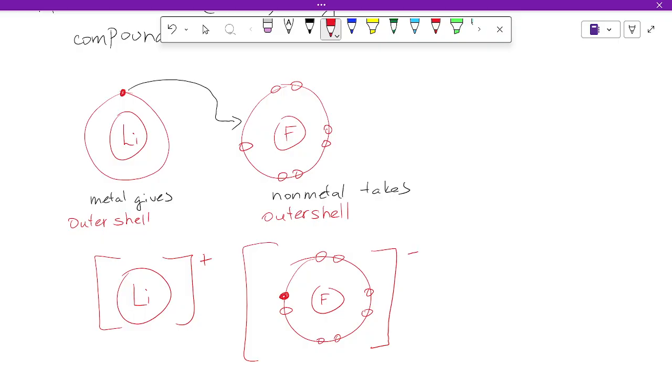What number was that one? That was number 8. And I could do this for any alkali metal because all alkali metals have 1 electron in their valence shell. And if I'm only showing the outer shell, it doesn't matter which one. Same thing for my halogens. All of them have 7 electrons in their outer shell. So I could do it for any of them. Okay.